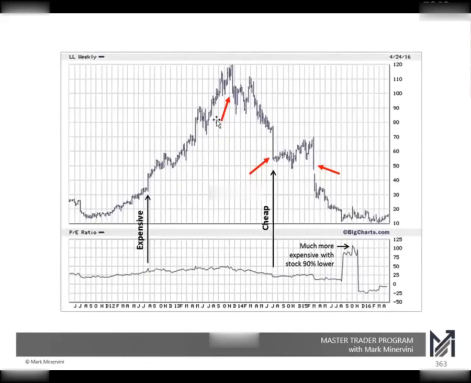Remember, we talked about this in fundamentals where the stock breaks. It looks cheap because the earnings have not yet come out. The stock's discounting it. There's an intelligence there. So the smart money knows what's coming down the line. So it really is expensive. See, now the stock breaks again, and the stock has this huge decline. And then all of a sudden, look, it's totally overvalued. The PE jumps huge while the stock is down 90%, 90% lower stock price. PE jumps huge. Why? Because now the earnings come out. Now the losses, now the problems that this stock was discounting.